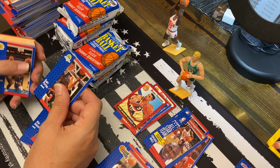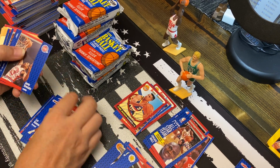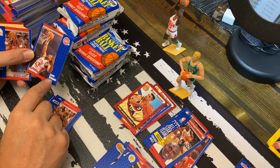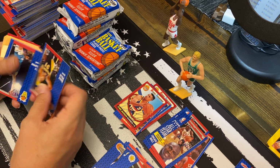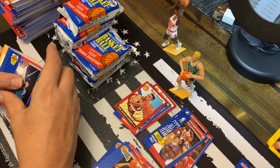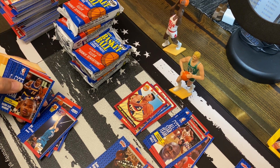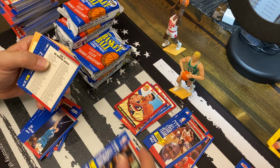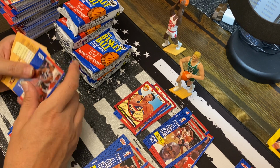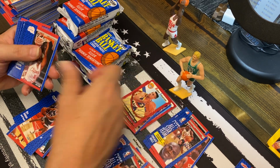Gary Payton. These look weird on the bottom edge. That looks off center. I'm not used to seeing that. It's so damn low. Reggie. My back hurts. I'll fix it. Hang on. Gold. These aren't that hard to sort either. The numbers are big, and without the wax residue, they move easy.